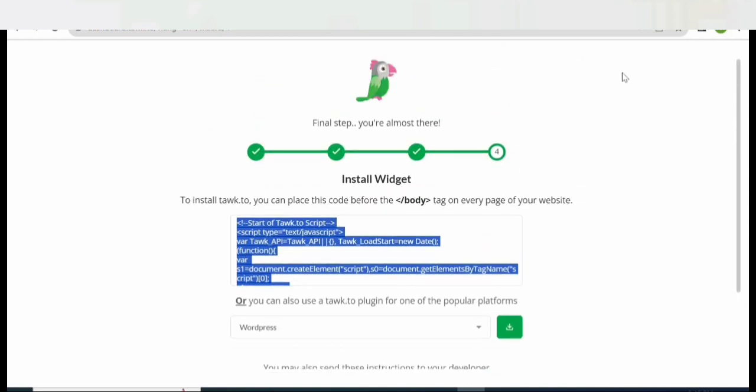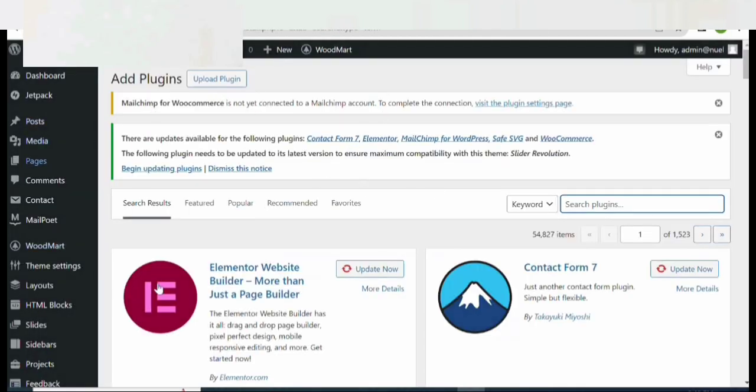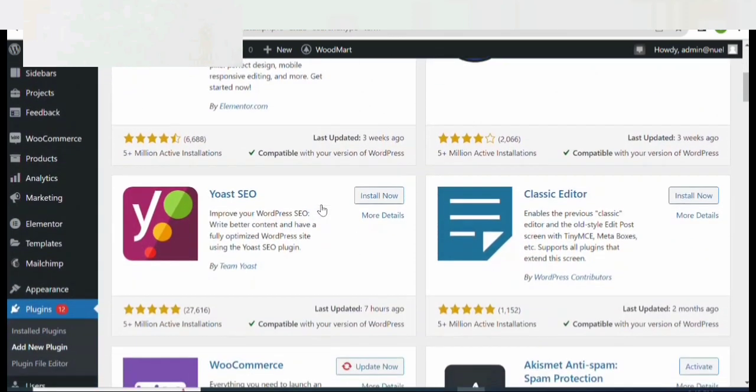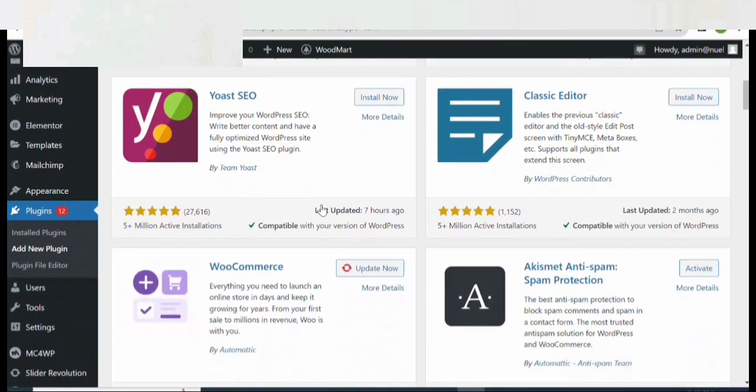Now if you're installing this on your WordPress website, remember the first thing you should do is log into your WordPress admin page, which is actually your domain name slash wp-admin. You log into that place. So once you log in, you're just going to see an interface just like my own. So once you're here, what you just have to do is locate plugins.